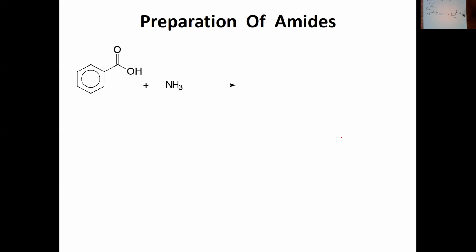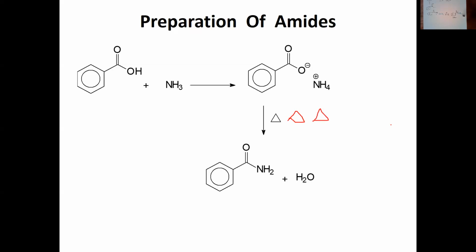Not quite. Carboxylic acids are acids, and ammonia or amines in general are bases. So when you put those 2 together, you get an acid-base reaction. You do not get an amide immediately. But if you cook and cook and cook this reaction, that's a delta, you can end up getting an amide out of it.